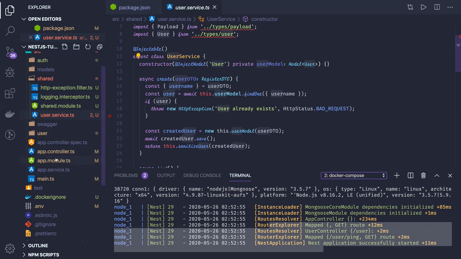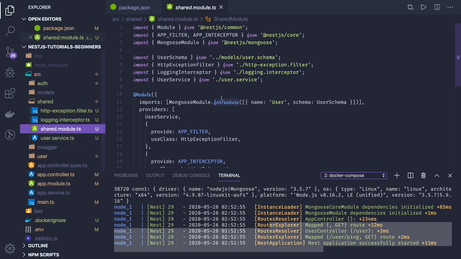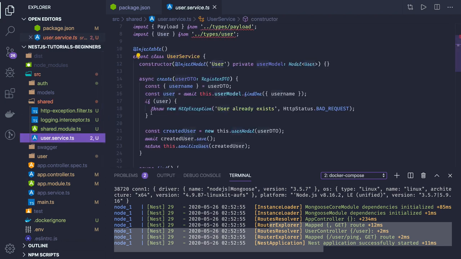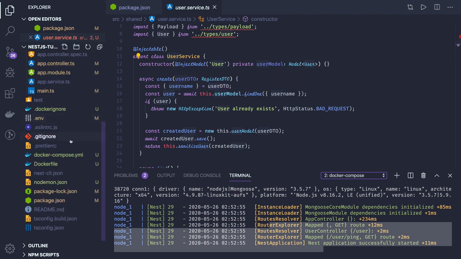First of all, in your root module, like the shared module I have, you have to provide forFeature on that MongooseModule. You can pass an array. Whatever schema models you want to access, like user, post, comment, just include all of these. Then in the respective services in the same module, using InjectModel(User), InjectModel(Post), you will be able to access those schema models and run queries. These are the two changes I wanted to talk about.